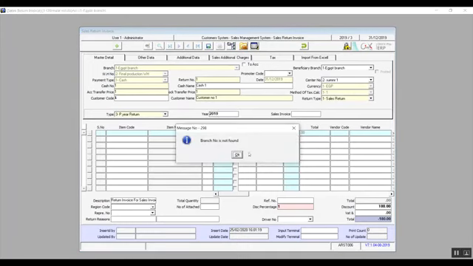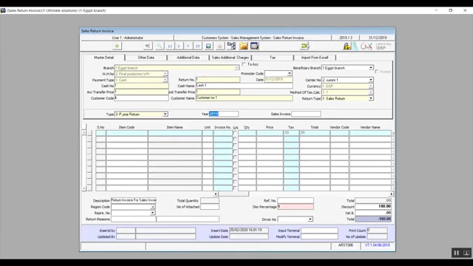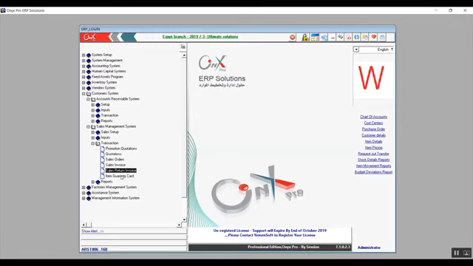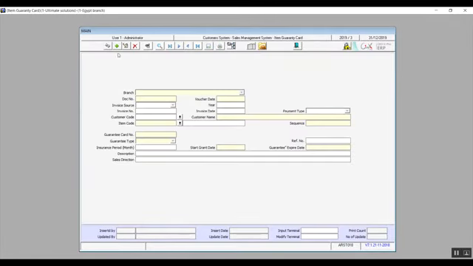Alright, so that is everything here. Next screen we're going to talk about is item guarantee card. Click on add. The branch, document number, voucher date, and also year are automatic. Then we choose the invoice source out of 3 options: from system current year, from system previous year, or from out of the system. Then we select the invoice number, which contains the item that we want to create the guarantee for.